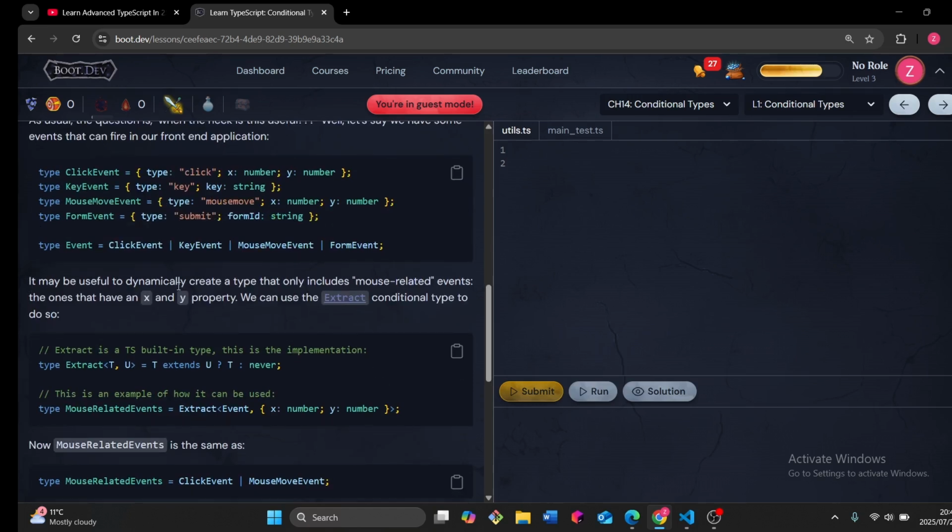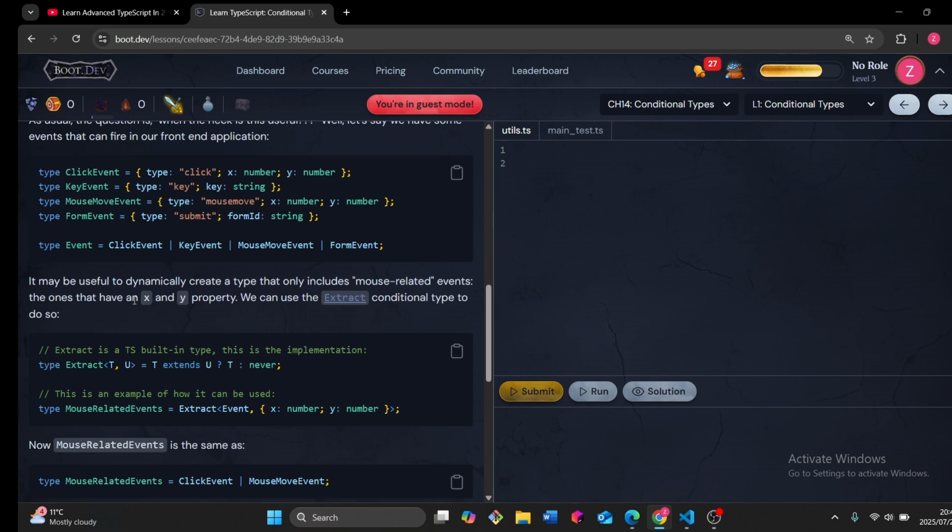It may be useful to dynamically create a type that only includes mouse events.